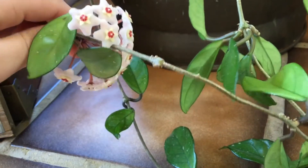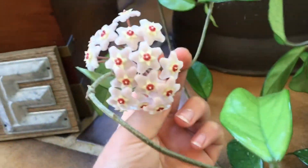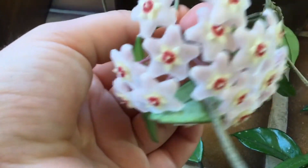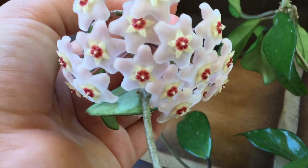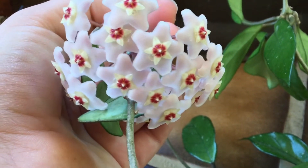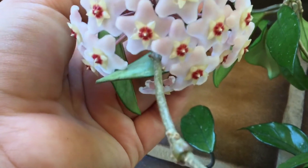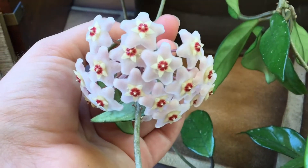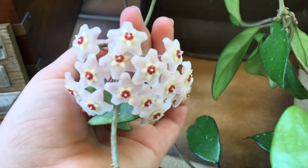All of them are just so uniform in the way that they budded, spread, and opened up. This has never happened to me before in the many years that this plant has been alive. I haven't touched them, but I've read that they have a wax coating on them. They're also kind of furry - it's like a larger star, then a little star inside, and an even smaller star. I don't want to touch these because of how delicate they look.